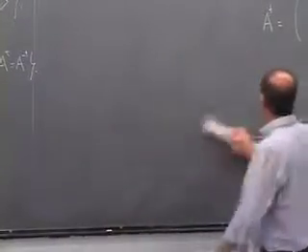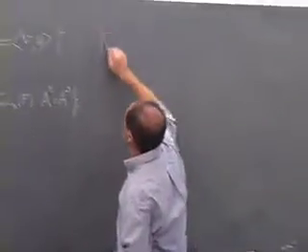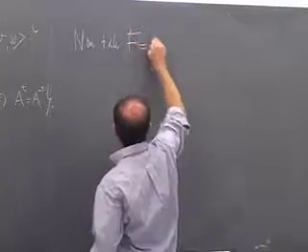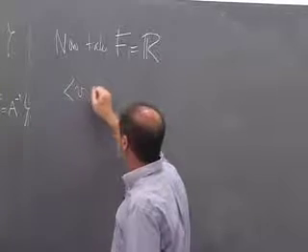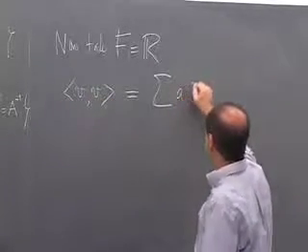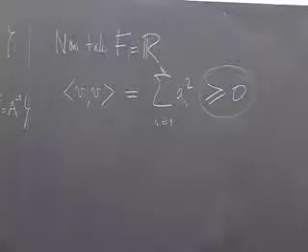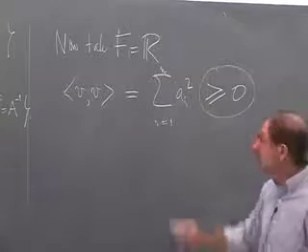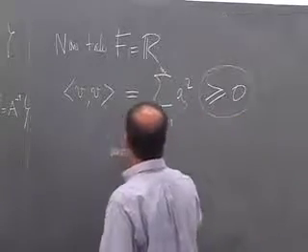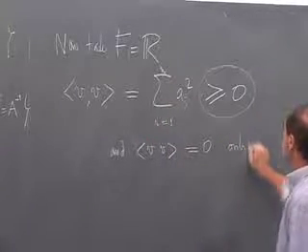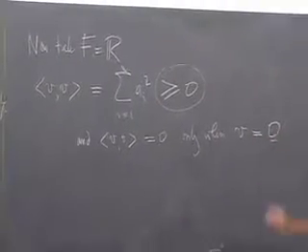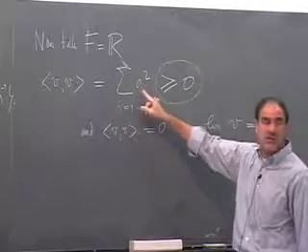What's particularly nice about the real numbers is this inner product is set up to do Euclidean geometry. What's so cool about this inner product is that the inner product of v with itself is the sum of ai squared from i equal 1 to n, right? And that sum of squares is bigger than or equal to 0. You see, this kind of expression makes absolutely no sense in a general field. You can't say whether an element in Z mod 3 is bigger than or equal to 0. But in the real numbers, we have this notion of positive and negative, and all the squares are positive, right? So this sum is bigger than or equal to 0, and VV is equal to 0 only when V is the 0 vector. Because if any coordinate in V is non-zero, this sum is positive.